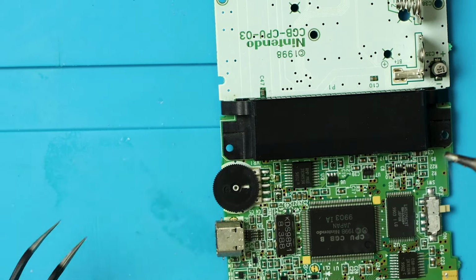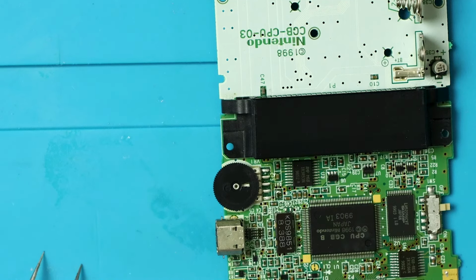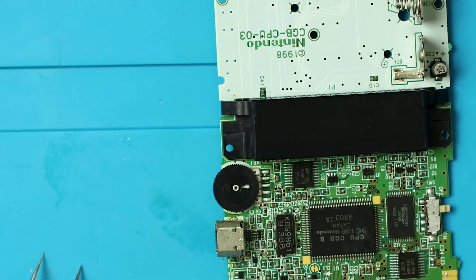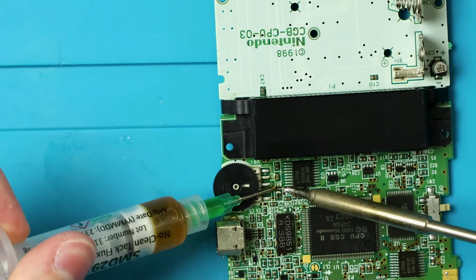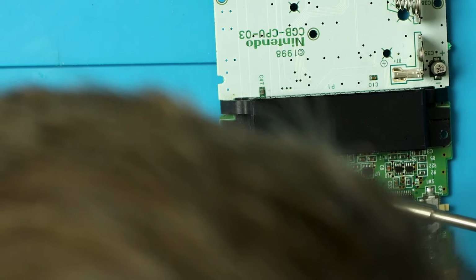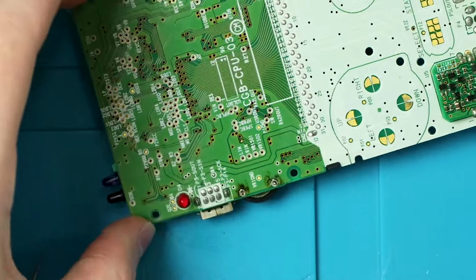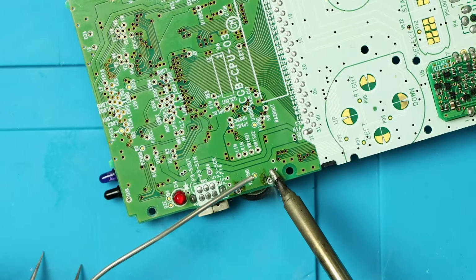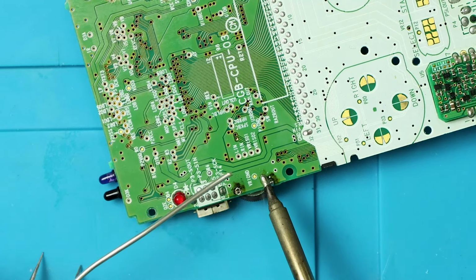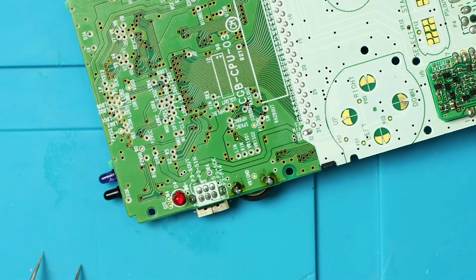And I just made a grave mistake. Can anybody spot it? This is as far as I can zoom in optically. Digitally, I can zoom in further. Yep, I bridged those pins there, or those resistors. So I'm just gonna get a dab of flux. And there we go. We're all good. And we can flip it over, solder those pins down. Don't think I'll need flux here, just boop, maybe. Boop. It's really good on one side. And push. All right, I think we're good there. Now we'll just clean up the flux once again, and then we'll fix the speaker.